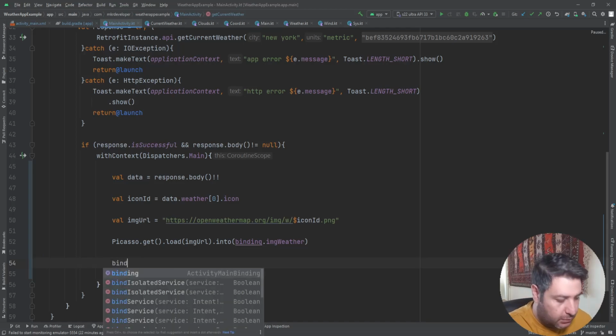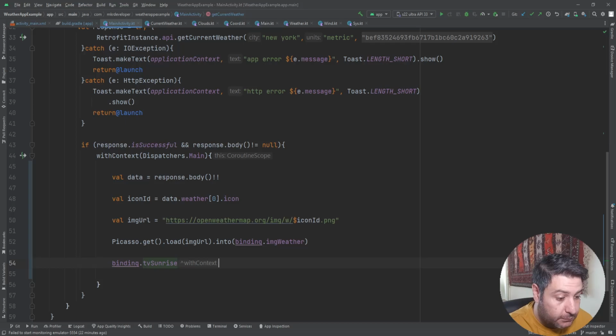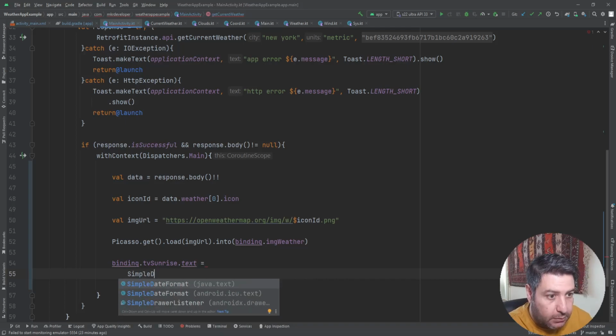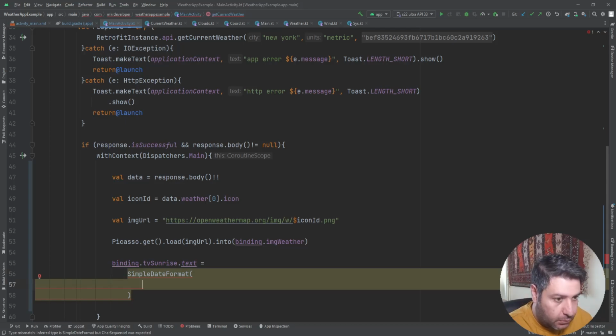So binding dot tv starting with the sunrise dot text equals to simple date format, and we need to pass the format, so HH colon MM and AM or PM.